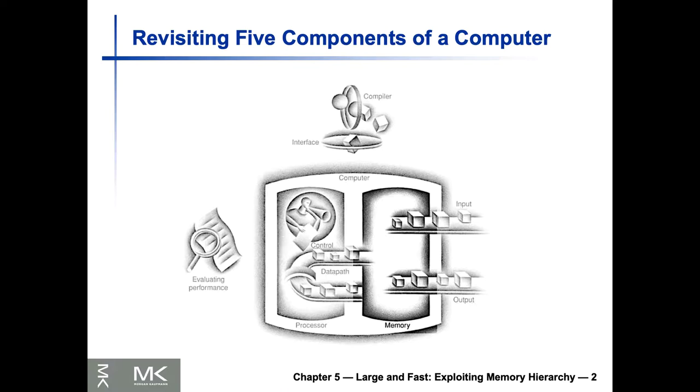All right, so now we've already seen some lower level design aspects of computer architecture, and now we're going to come to the point where we want to handle the memory hierarchy. In that classical five components of a computer, we are now at the point where we are trying to understand how we're going to play with the hierarchy of memory to exploit it and run programs faster with different techniques. Within this paradigm, there is a notion called cache, and that's the bulk of the talk in chapter 5.